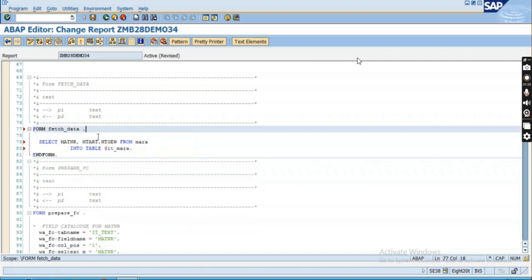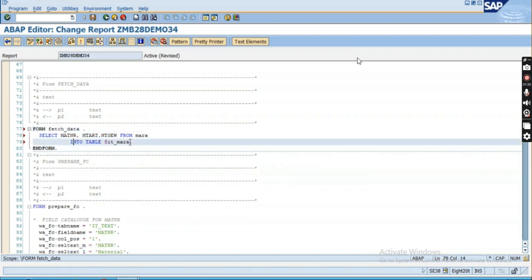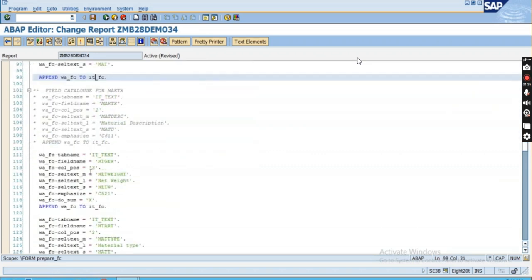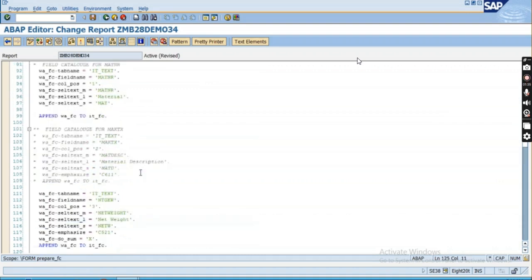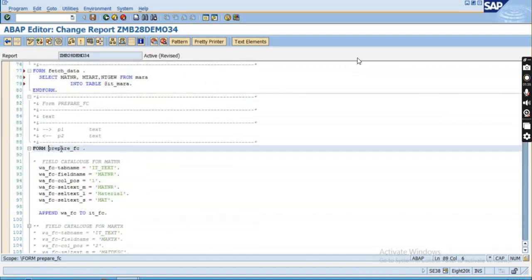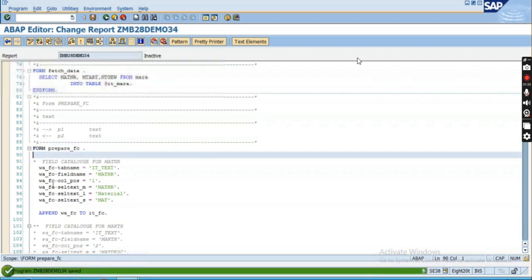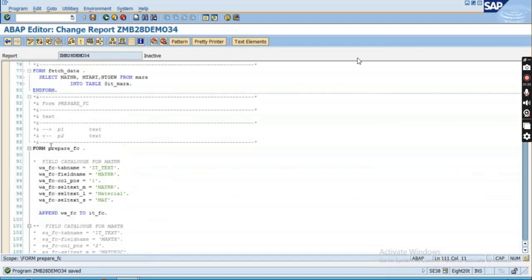Okay, so now these three fields, okay, the field catalog, this also we have enabled, but you can see that this subroutine is not getting called anywhere. The code is there, this subroutine is there, but it is not getting called anywhere.